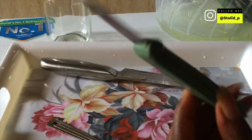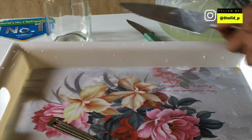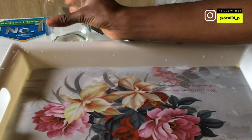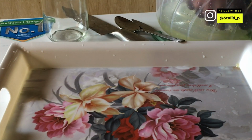And I'm going to be using this. I'm going to use a knife too. I'm going to use a big knife, I think, yeah, and then I'm going to use a spoon, and a clear jar or a bottle, anyone that you have.